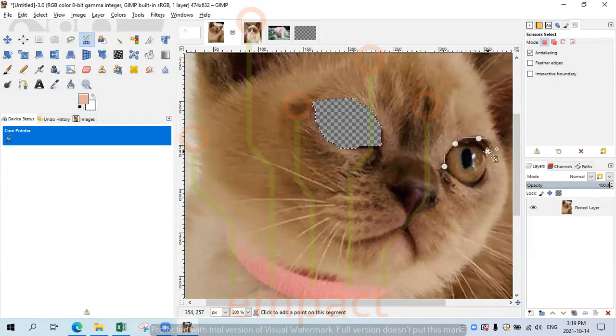So what do you do once you select all of it? Once all of the dots are connected, from the first to the last one, you're gonna press enter on the keyboard, and you can see it's selected now. You can, for example, delete it if you want to, or you could just color it another color, or make it another layer. That's your choice, but that's how you use the scissor.